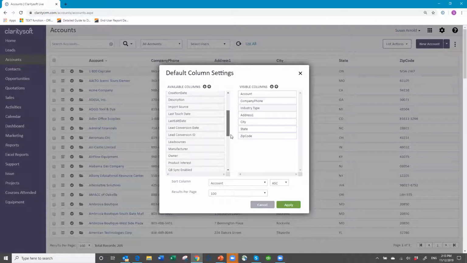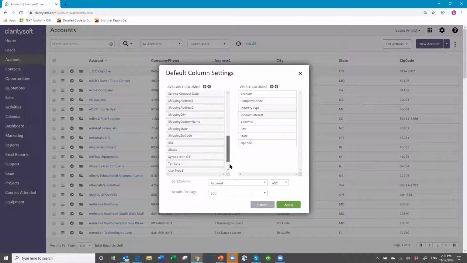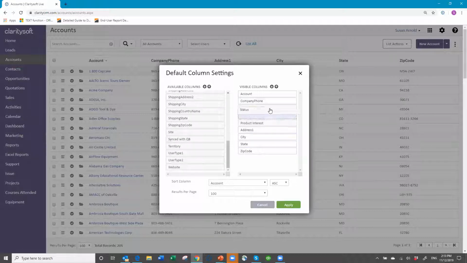I may also want product interest. Again, just decide what I want to search on. Here's a status field. Here's a territory.